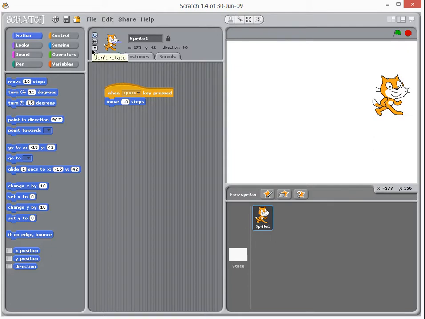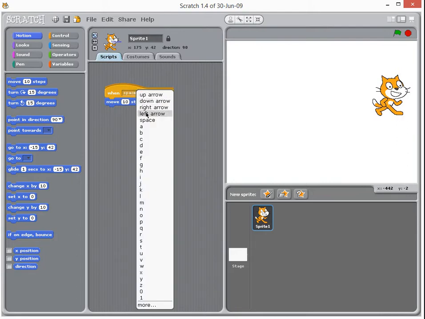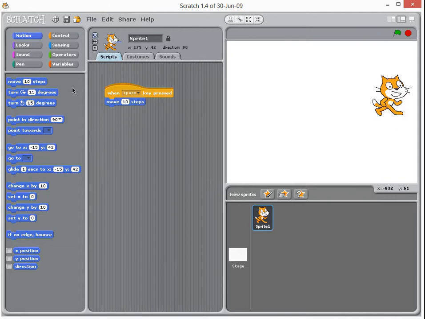Now the task for you guys is nice, easy, and simple. Get him to move different directions. So we can use up, down, right, left arrows, or if you're a gamer, WASD on the keyboard. You might want to think about turning degrees, because otherwise he's just going to stay like this forever, and that's not going to look as good. Good luck.